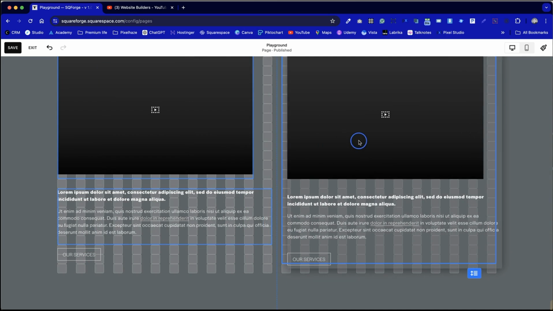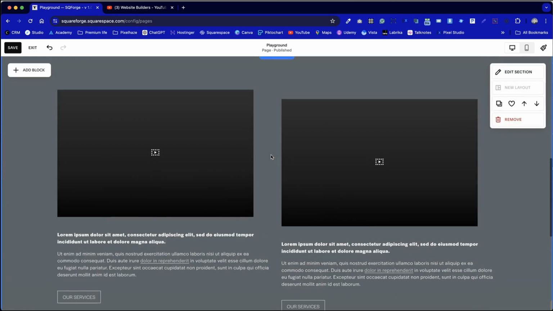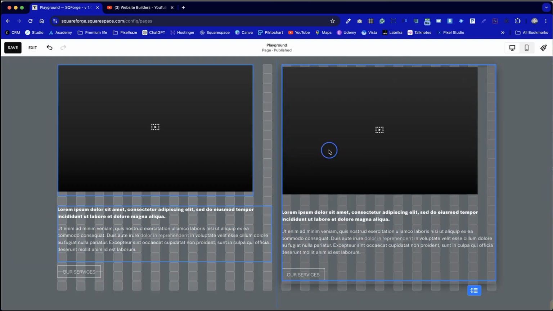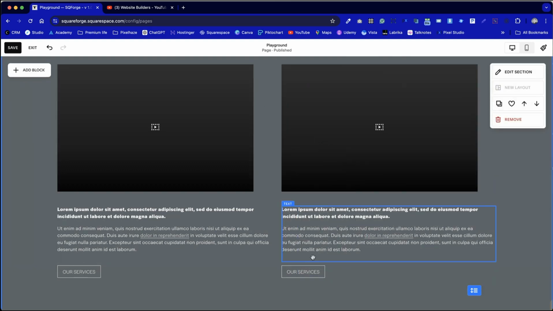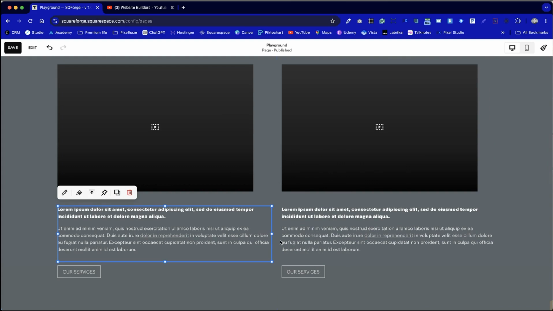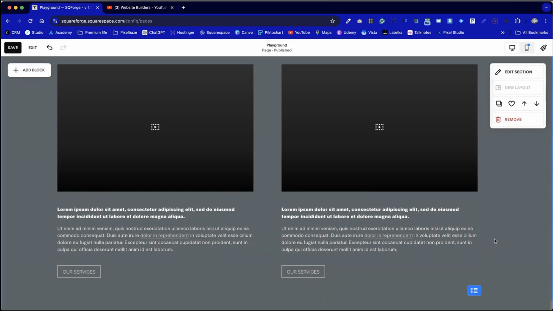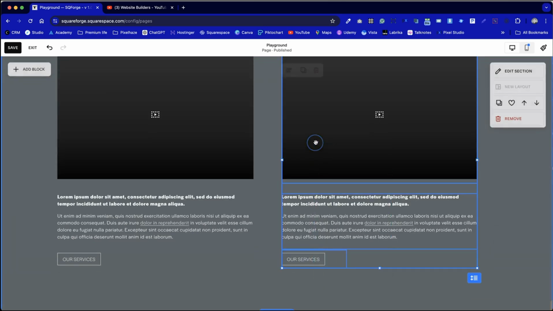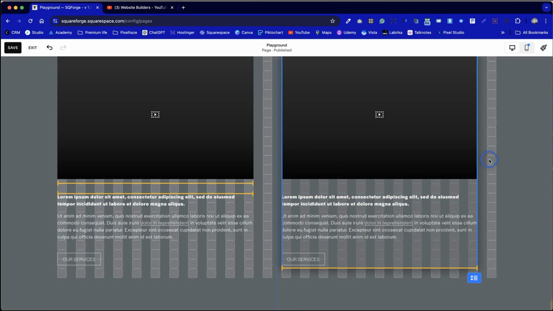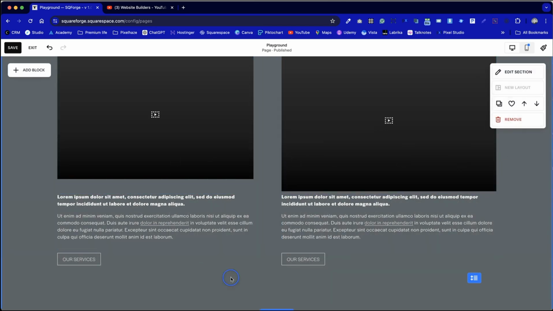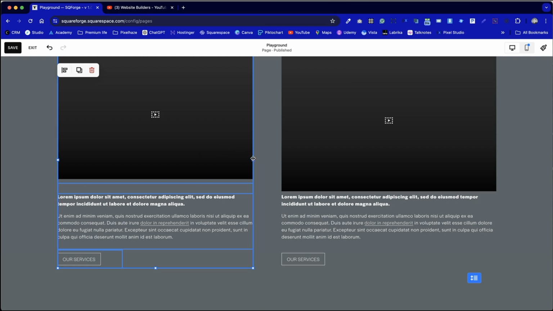move this block over here, and just move it up a little bit as well. I don't like that spacing there at the moment, so I'm just going to make that more compact. And at the moment we've got that offset. So I can select all of these blocks and now bring them over to the full width. And I'm going to do the same for this section here as well.